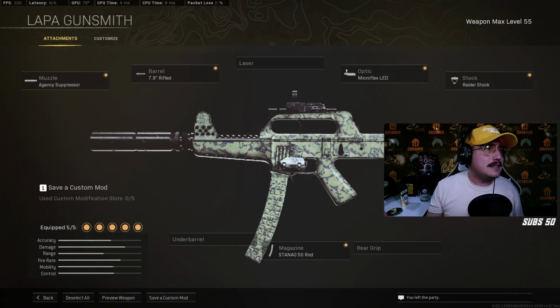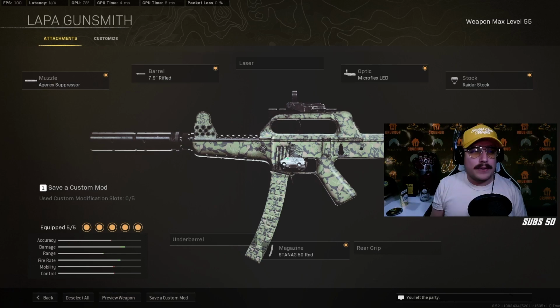All right, we got the AGZ suppressor, the rifle barrel, micro reflex sight, rate of stock, and the 50 round mag. But you guys can also swap out for the bruiser grip if you like those iron sights. I don't think they're bad.